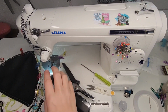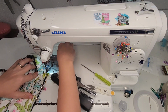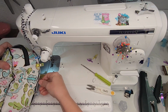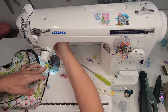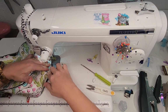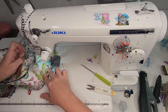All right, went ahead and stapled that. We are going to do the same thing, everyone. 1/4-inch seam allowance. And then, once we're done with this, we'll bind.